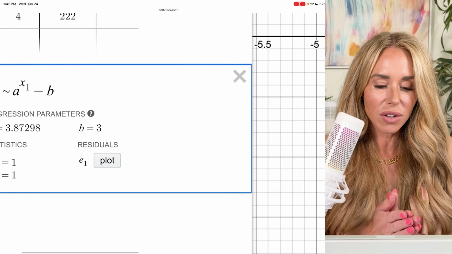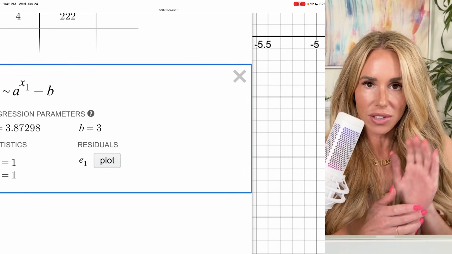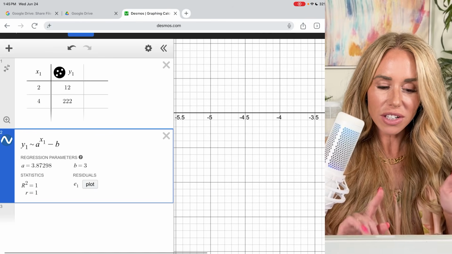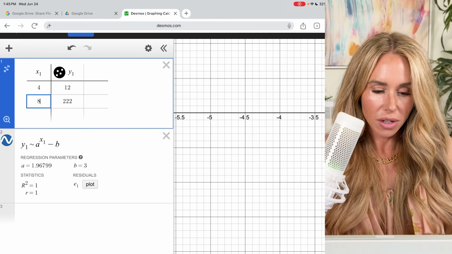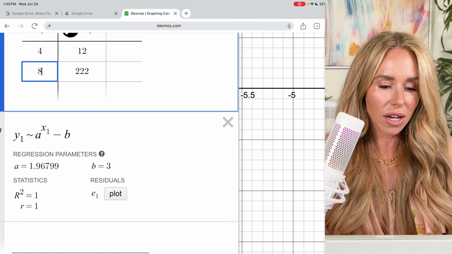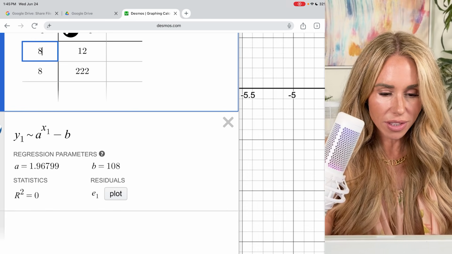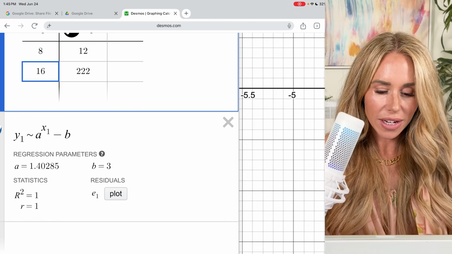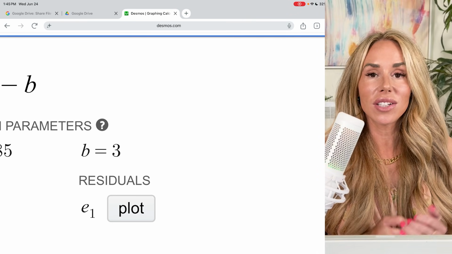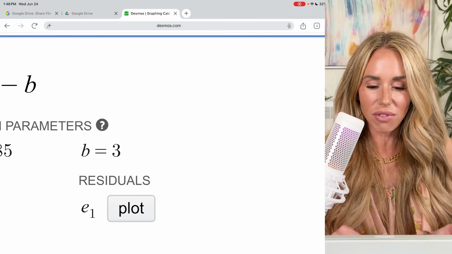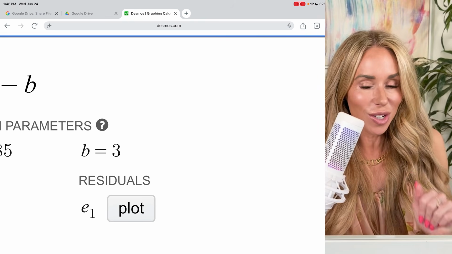Now take a look. It gives me a value of b equals 3. That's what the question was asking for. Let's just test this out and start with 4 and then double it to 8. Look, it still gives us 3. Let's start with 8 and go to 16. Look, it still gives me 3. So it doesn't matter what you use. As long as you double the c, you'll get the same value for b every time. That's how you know you got it right.